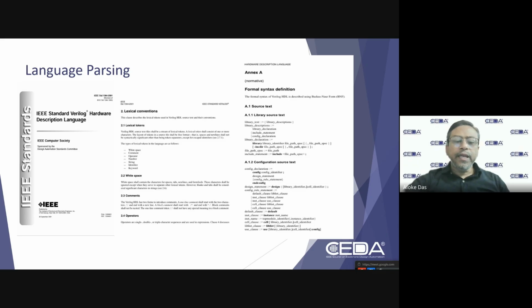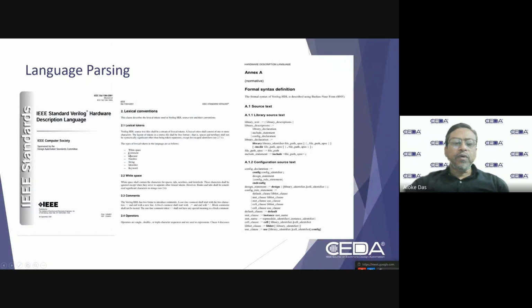So the Verilog LRM is basically this one, and I showed you what the syntax definition is. This is our bread and butter. Whoever develops any compiler has to go to this annex where the formal syntax definition is given. This is the first hub.